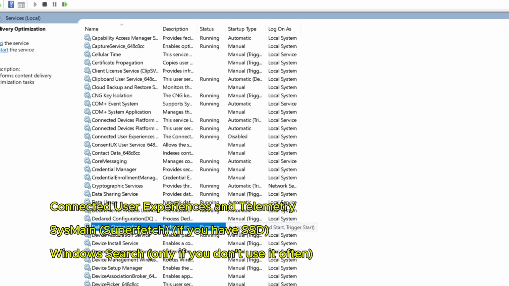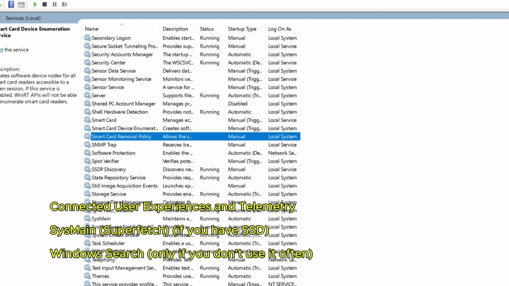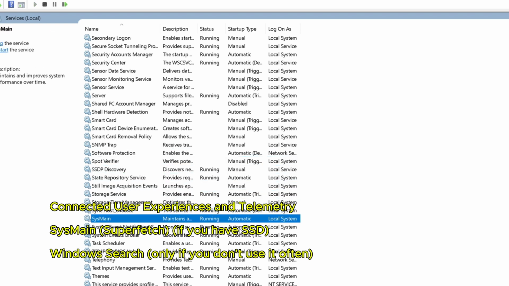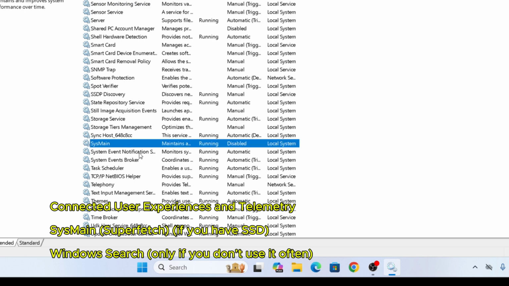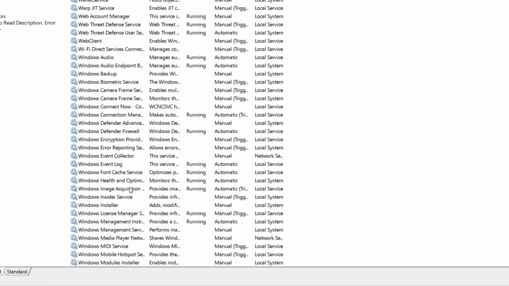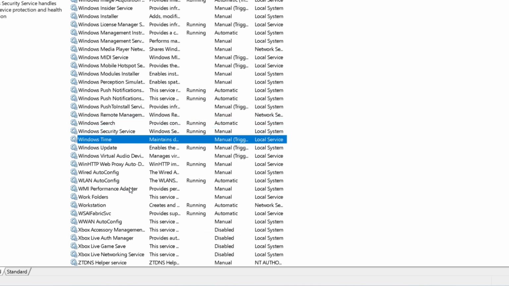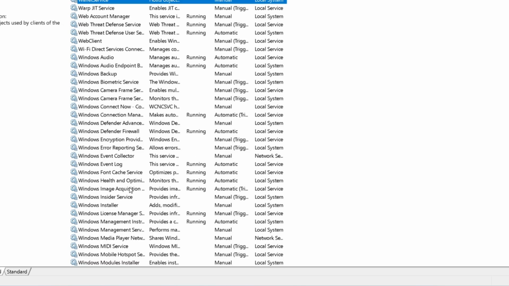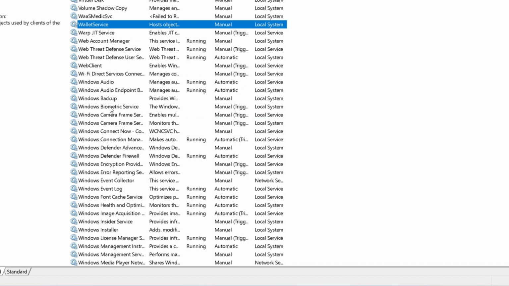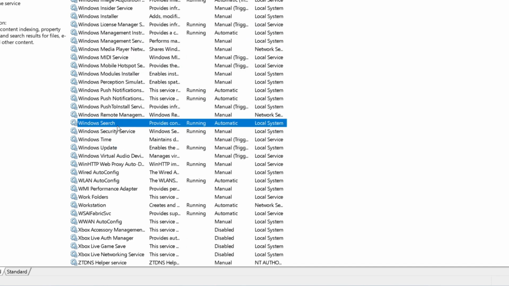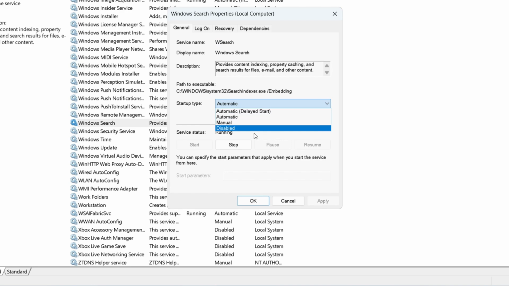You can also find SysMain. If you are using an SSD, you can disable SysMain. And if you are not using the Windows Search option, you can disable Windows Search here. Let's find it under W, here is Windows Search, you can disable.